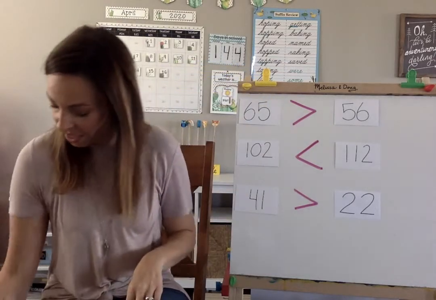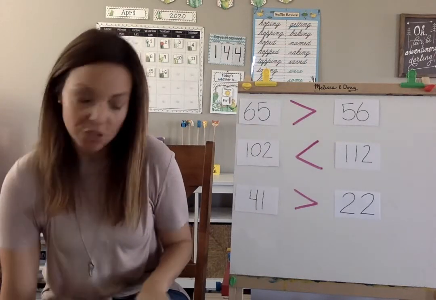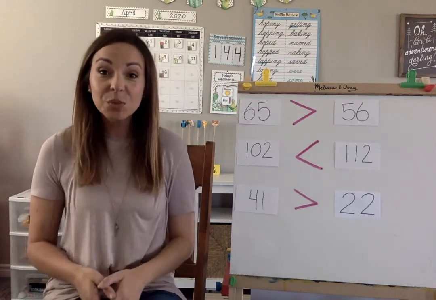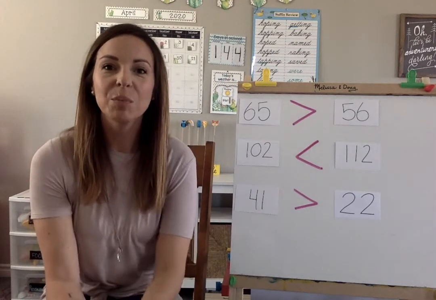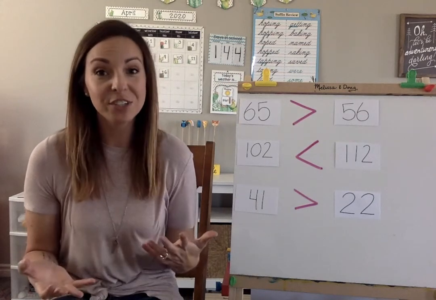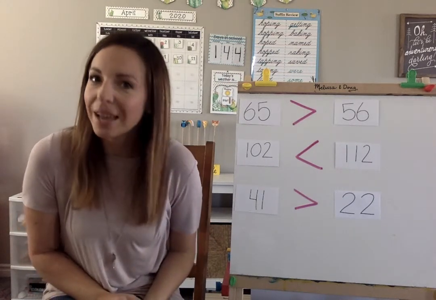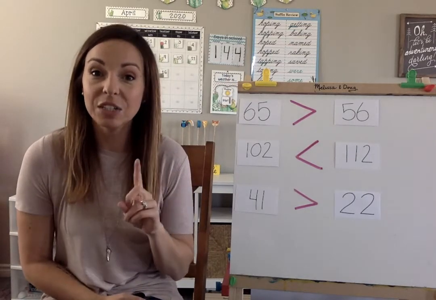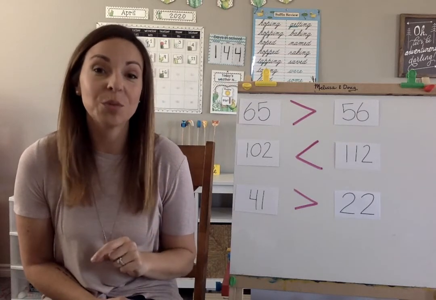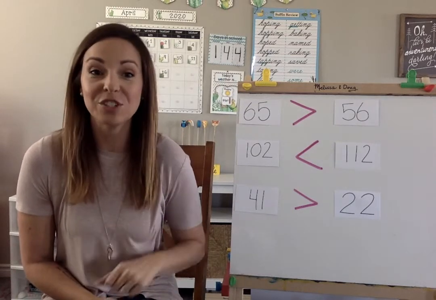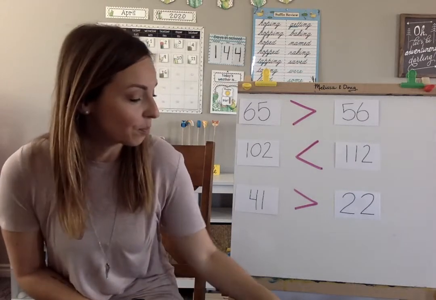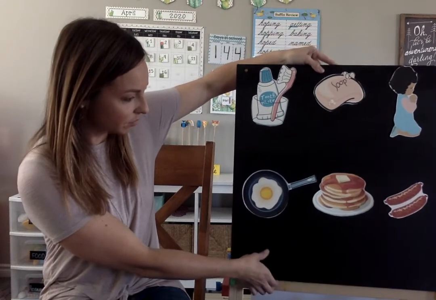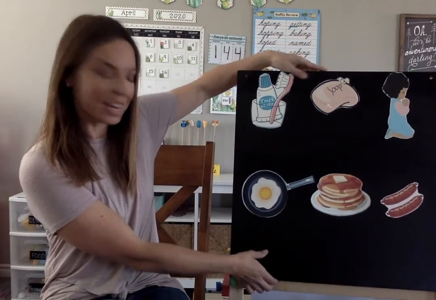Awesome. All right, and the very last thing we're going to do, on your test, you're going to have some story problems. Now, these story problems are like some that we talked about a couple weeks ago, where they have all the information that you need, but then they also have some extra information in there trying to trick you. So you need to listen really closely for what they're asking you about so that you can decide what information you don't need. Okay, so I have some pictures here to help us with our story problems. I'm going to put them right here. I think you can see them.